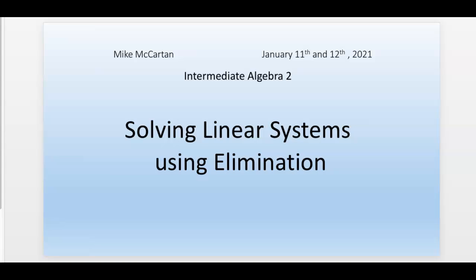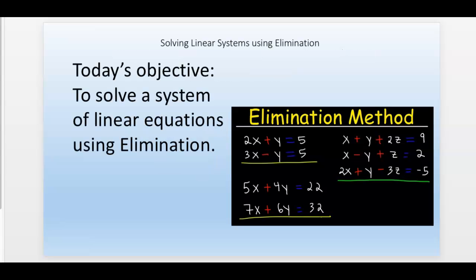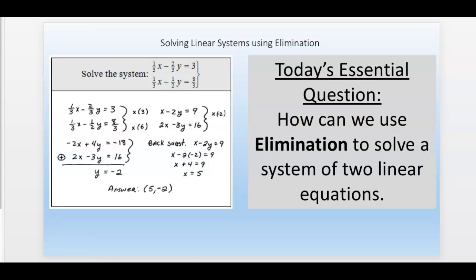Today we're going to be looking at solving linear systems using elimination. This is the third method we've learned on how to solve systems of linear equations. Again, our objective today is to solve systems of linear equations using elimination. The essential question: how can we use elimination to solve a system of two linear equations? You're going to need to know that for the notes assignment.